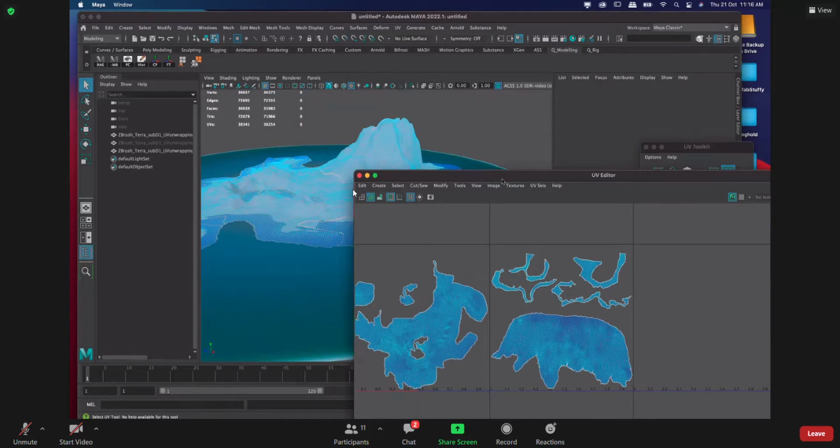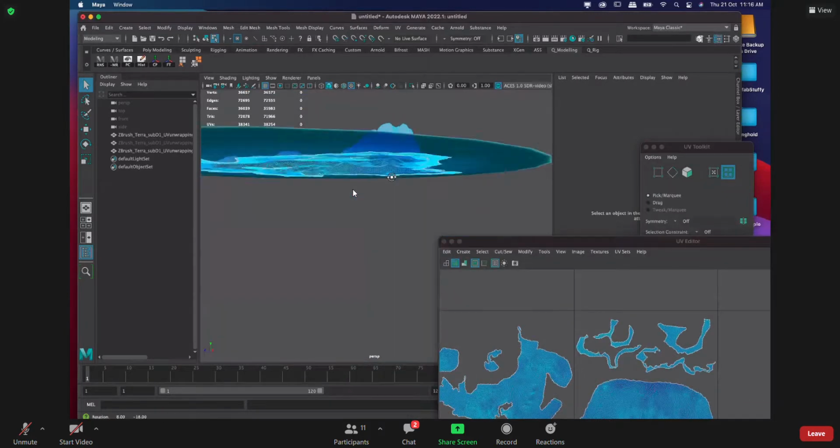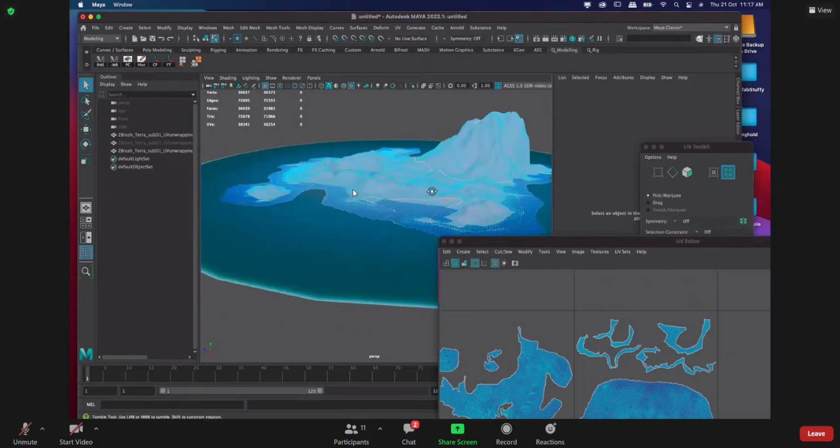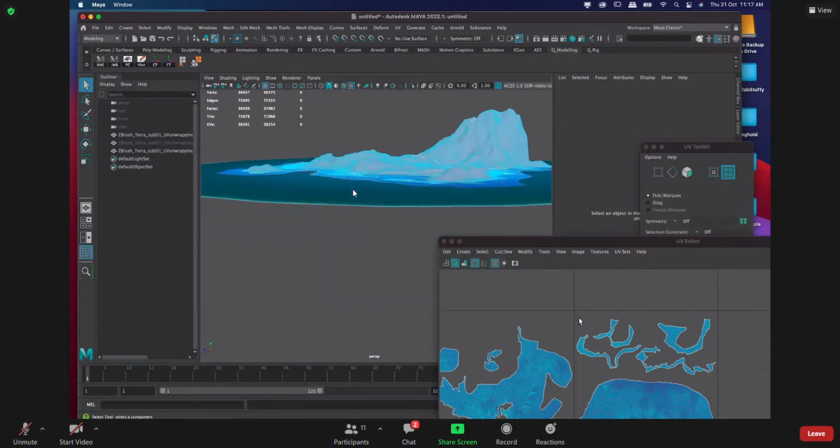Now, one more thing to take note of: when you are selecting faces before you do the extraction, using some kind of projection to extract it out from the main UV shell, you can actually use this one instead of this one for selection, which is a squarish thing.